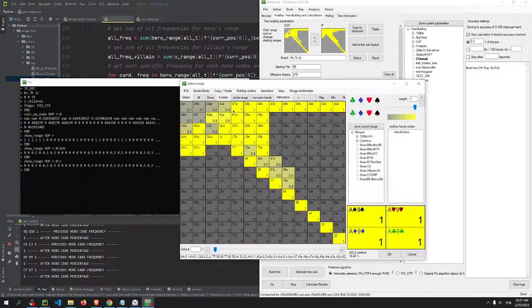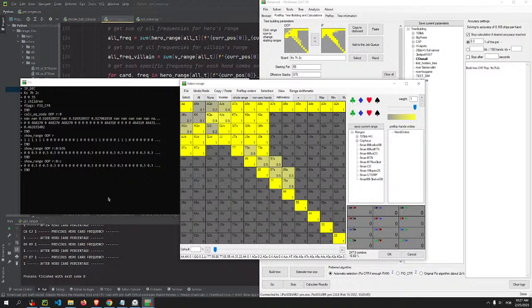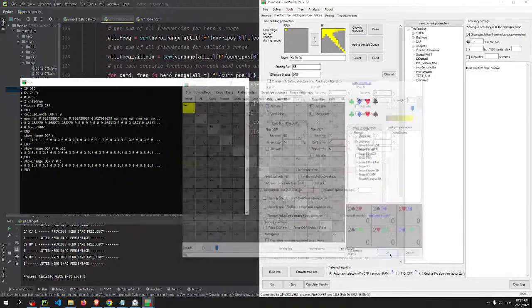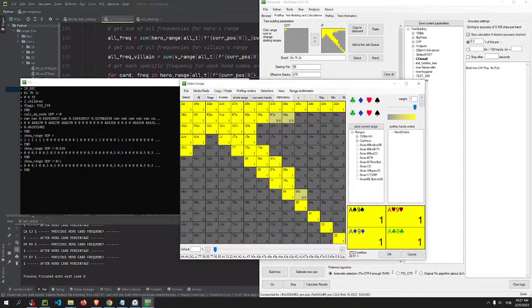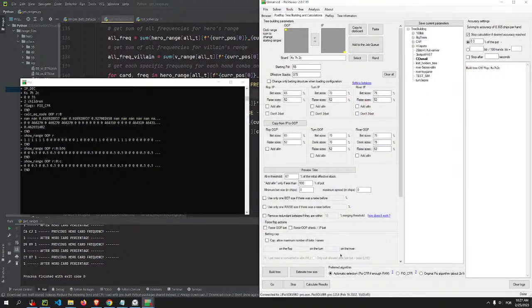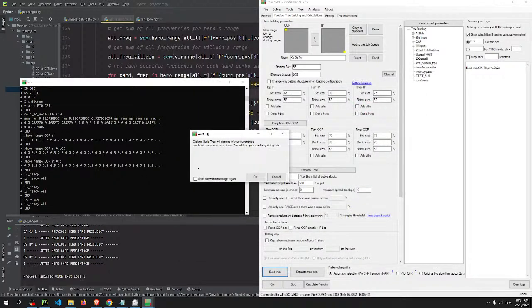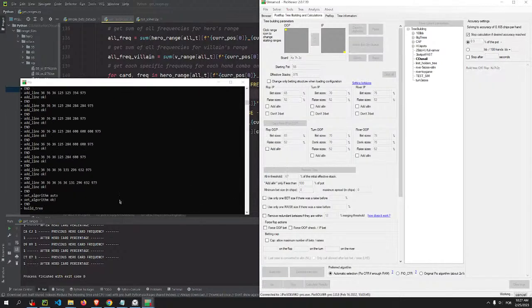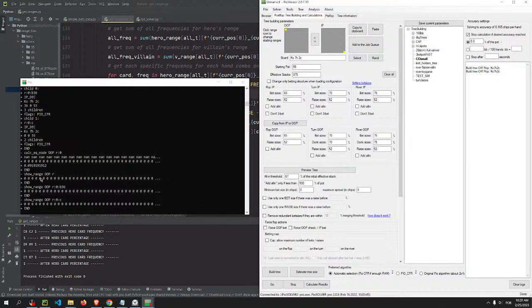Well, let's see here if I change... And this is the auto position, so it's starting with 0, 0, and 0.5. And 0. It seems like it's random. I'm gonna put only aces here, and then only 2 here. And then I'm gonna build it like this. Show ranges. And now everything is 0.